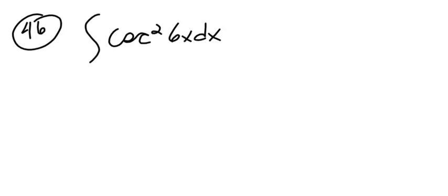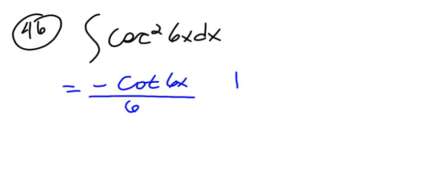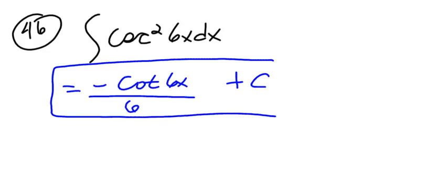It's technically one term, so I'm going to go ahead and do my antiderivative. The antiderivative of cosecant squared should be cotangent, but normally the derivative of cotangent is negative, and cosecant here, squared, is not negative. So that means I need a negative cotangent of 6x, and then I'm going to divide by the chain rule, and then I have to add my family of antiderivatives. So my answer for this one is here.